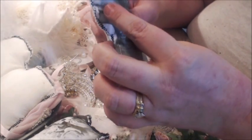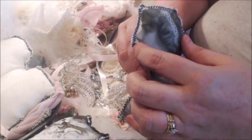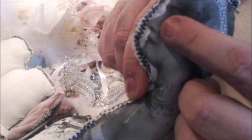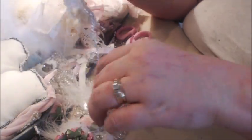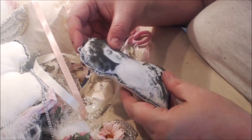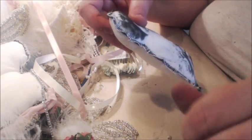Only thing is, I wouldn't do what I just did on this one, which I'll probably redo. As you can see here, her face is hidden right here. What I did was I didn't give myself enough seam allowance right there, and then I sewed right close to her nose, which caused it to be distorted. So I think we'll just work with this one right here. We'll do one more, but you just have to watch when doing that, because it's real easy to get away from it. Now I notice there's a little daisy here, so I'm gonna play with that idea.